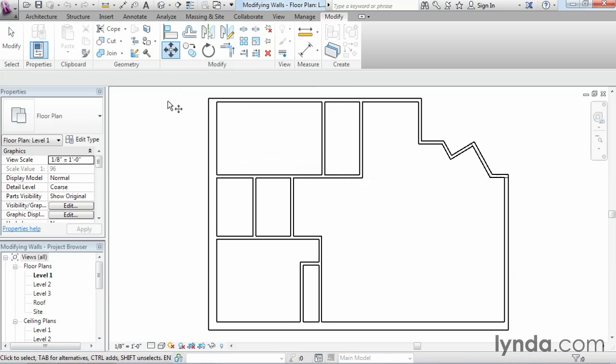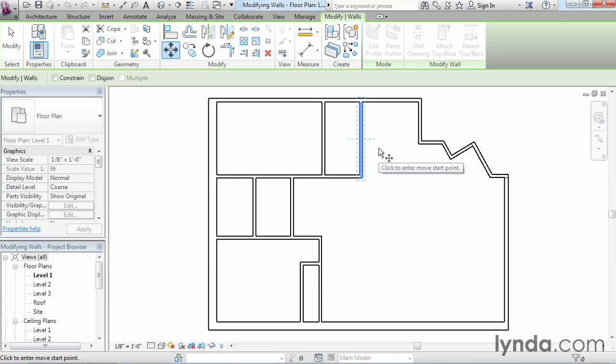So I'm going to click the Move command, and what you'll see is because I clicked the command first and I don't actually have any selection on screen, Revit's going to prompt me to make some sort of a selection. If I do it this way, I need to let Revit know that I'm done selecting by pressing the Enter key. Now, this is just one way that we can do it. The alternative is to make your selection first before you click the command, and I'll show you that next, but I want you to see both methods.